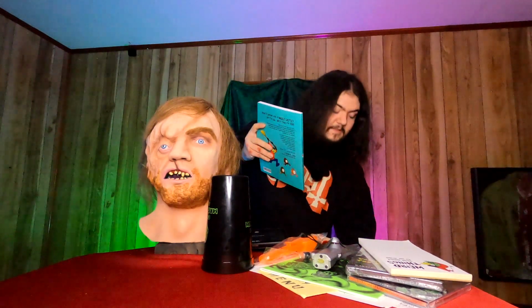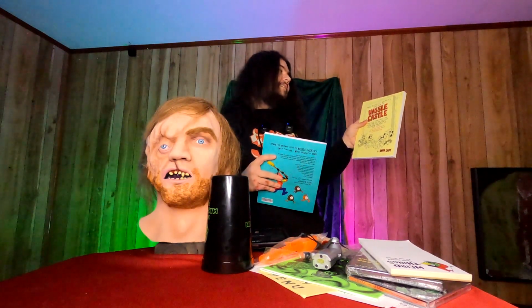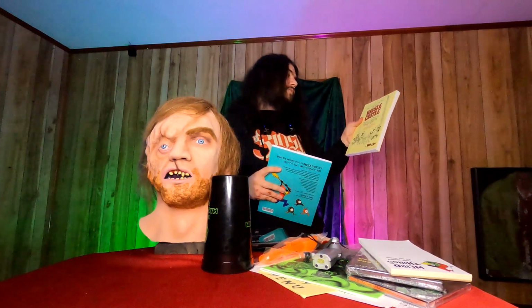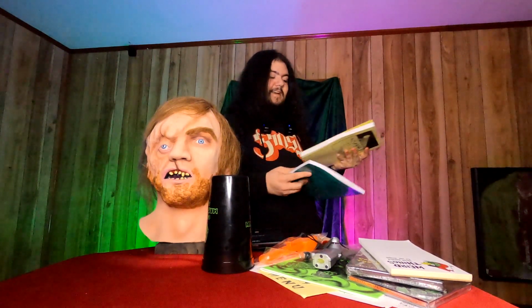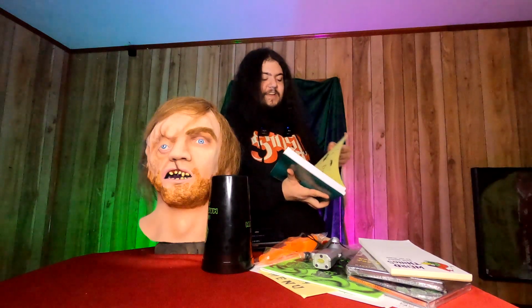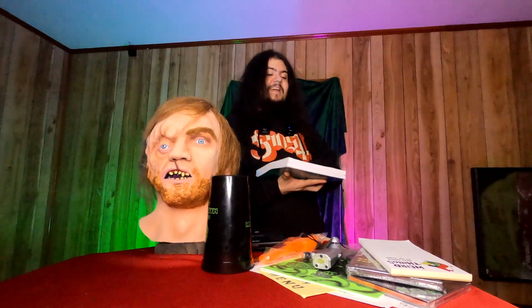Not just one, though. Here we have another Hassle Castle book. This one, in fact, is the really big book of Hassle Castle, featuring the best and some of the rest of the little-known cartoon world of Dr. Lady, with 10 complete and reasonably funny comic stories. I cannot wait to sit down and read all of these. Gavin's already asked to borrow them. I know he's definitely excited to check them out. Yet again, I really appreciate these. My only complaint is I really wish David would have signed these too, because this is just so cool and so special.